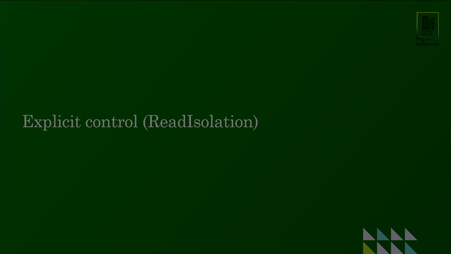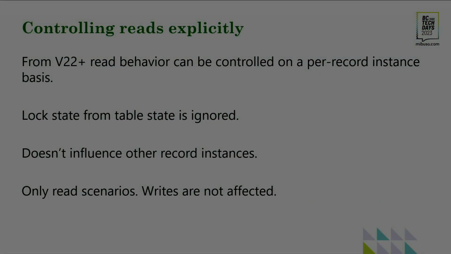Now, in version 22, we wanted to give you some more control over how you read. Because previously, there's only really been one control: you can have higher isolation levels, you can be more strict, you can take more locks, and that was kind of it, right? LockTable or do a write. But we found that for a lot of cases, you might have done a write earlier, and later in the transaction you actually want to read something, and you might be okay with saying, I don't need the strictest of guarantees here. I don't want to lock the entire table. Let's say you're doing a count or FindSet or something like that.